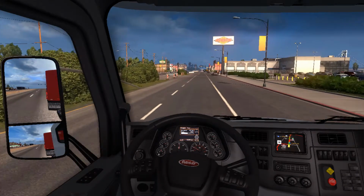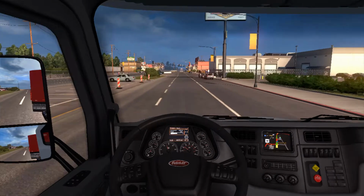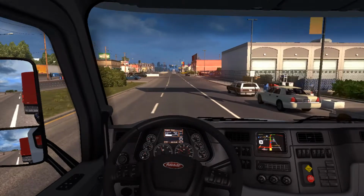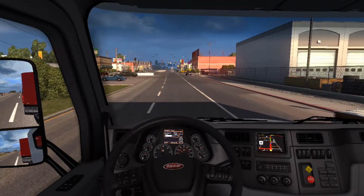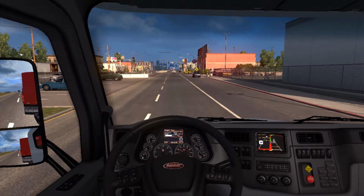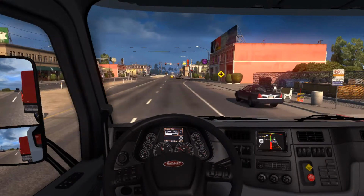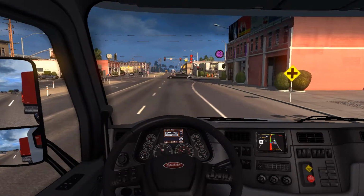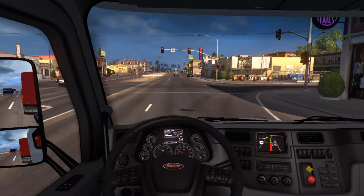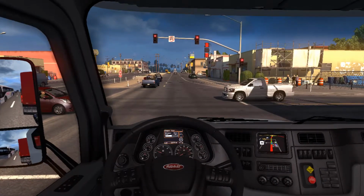Right, so head on down through the centre, hit the highway. Unfortunately today it's a lot of highway driving. I've had a look at the map already, and as you could predict, a bit lacking in service stations on this route. There is one service station probably about an hour and a half, 2 hours in. Not really where I want to stop, but I think I will stop there, A, just to get a break, and B, to check the load.